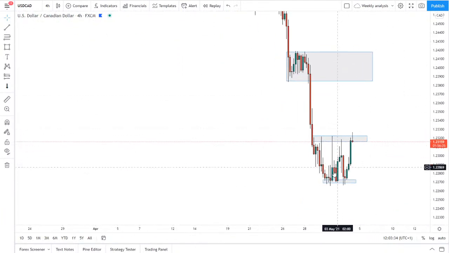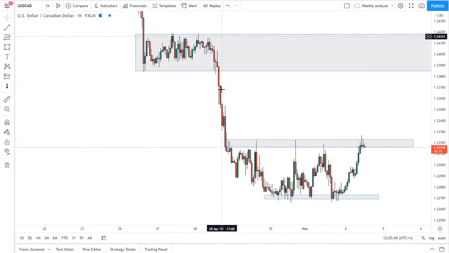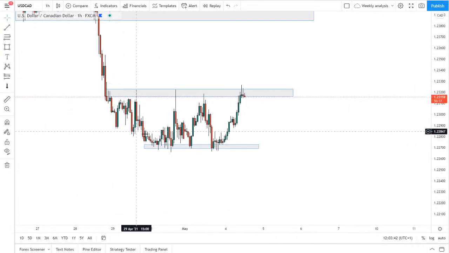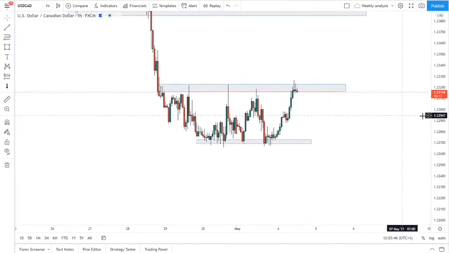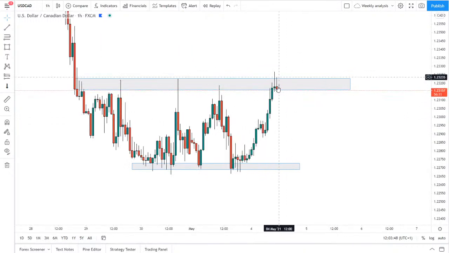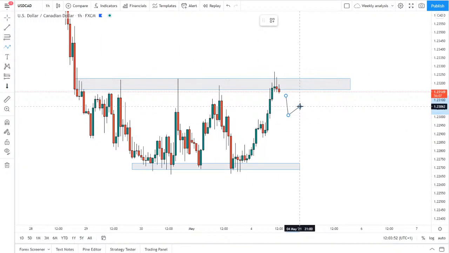And USD CAD for this one, again, we did see a bit of a push to the upside. You can see in the hourly, we're getting a bit of that bowl shape there. Big sell to the downside. Now we're losing that momentum and gaining that bit of a bull shape there. So I think we could see a break of this resistance. You can see right now we have a few wicks to the upside, so it's likely we're going to see a bit of retracement to the downside first.